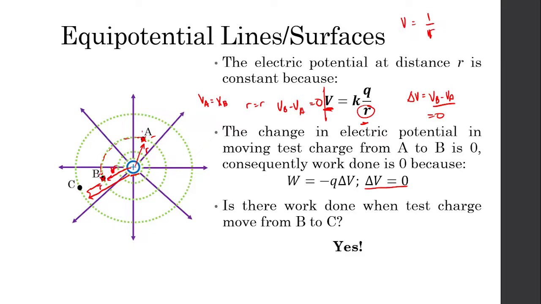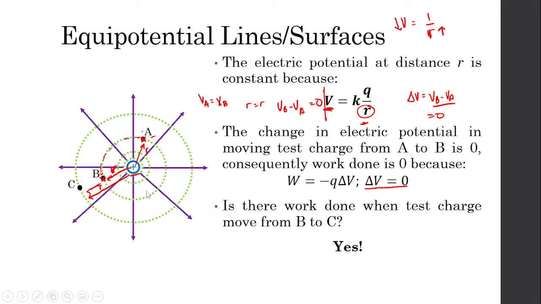If we go back to the situation here, the distance from B to C, the distance to C is much higher. So moving it to C now has higher r. Hence, the potential should be lower. Okay, so that's basically what is happening. So if I move again from A to B, there's no work done. But if I move from B to C, there is work done.